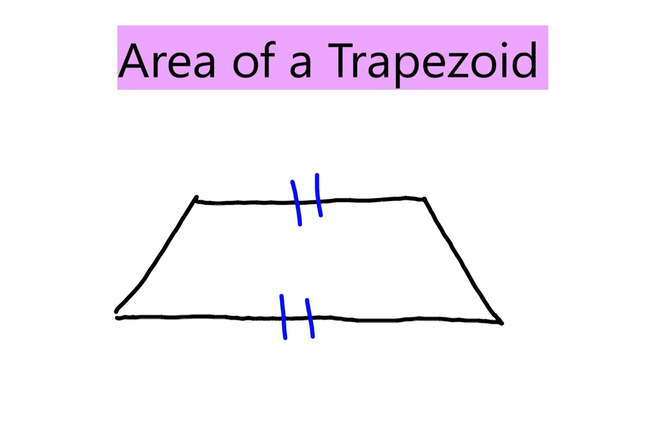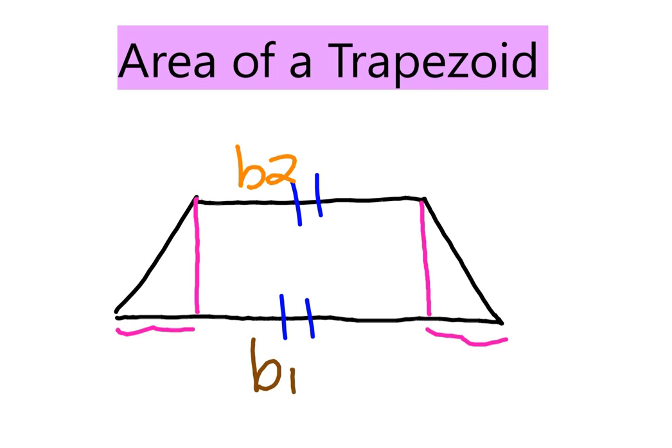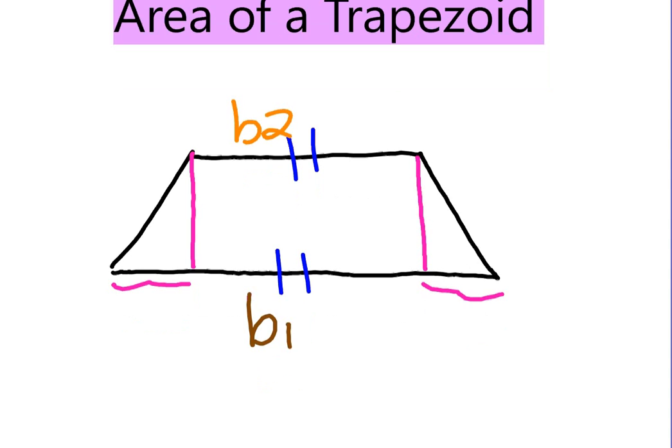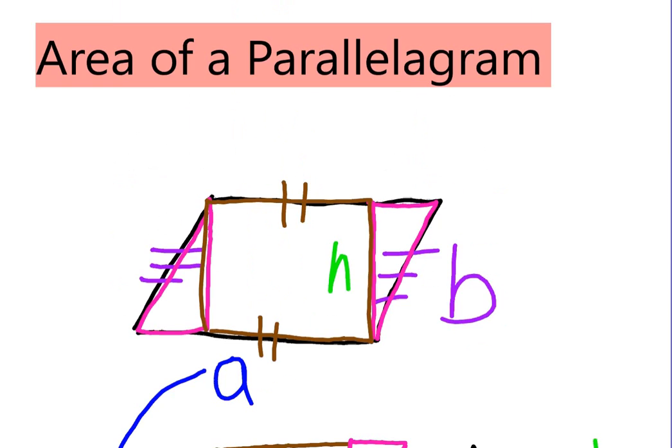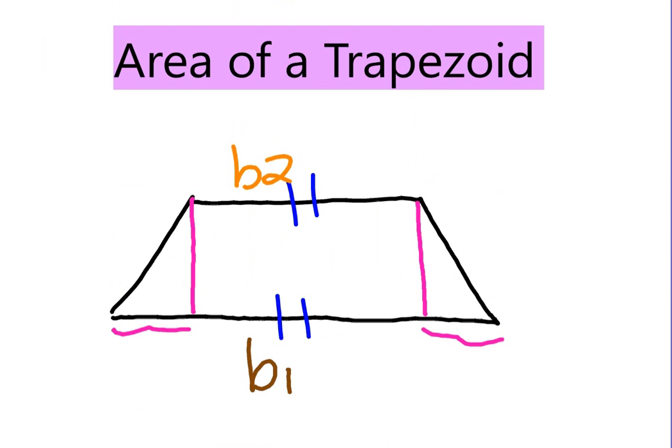I'm going to label my bottom base B1, base 1. I'm going to label my top base, base 2. Okay. I'm not going to do too much detail on this. It's going to take a while. The proof, however, is kind of similar to the one we just did. Okay. So if you take these two pink triangles that I just drew and put them together, let's see what happens.